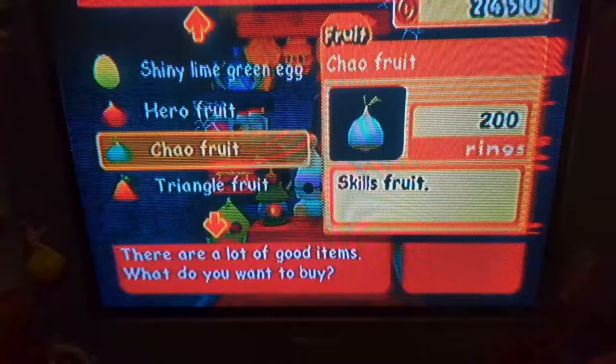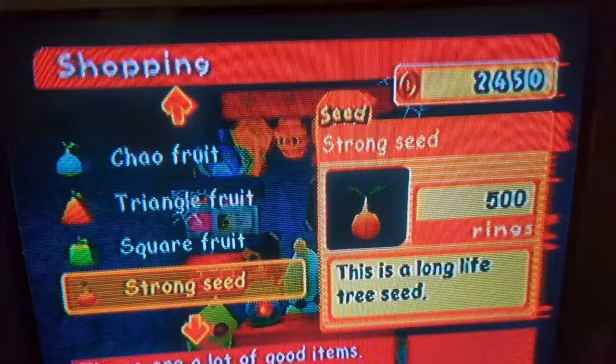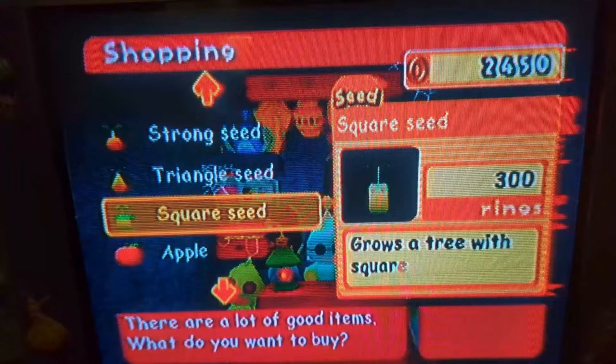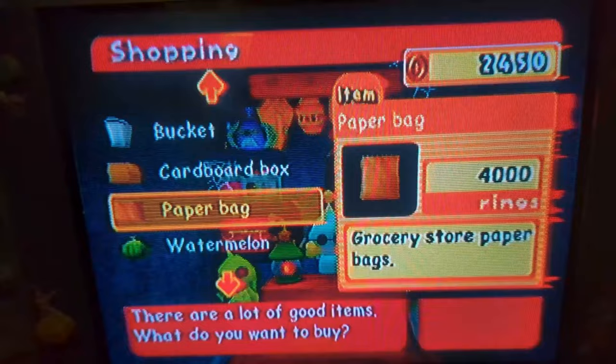They say the Chao likes certain fruit based on the doctor's report, however, they don't really seem to do much for me. The seeds here can grow trees, which grow certain fruit, however, you need the shovel and pail in order to grow them for your Chao during the races, just to let you know. There's a couple little interesting things, like why is a pair of bags 4,000 rings? And yeah, you can find some interesting stuff.